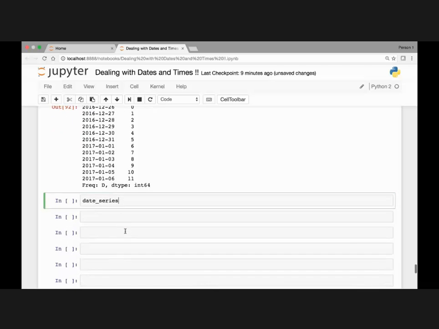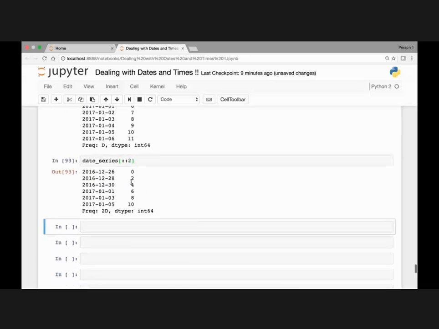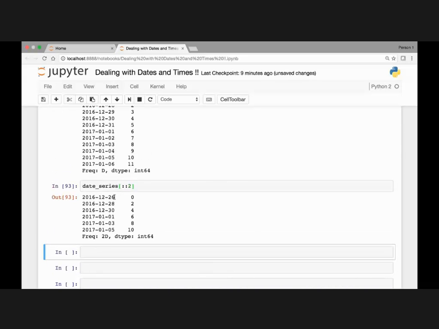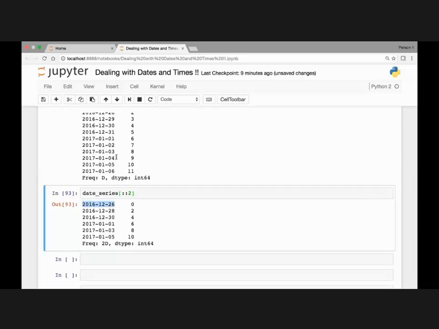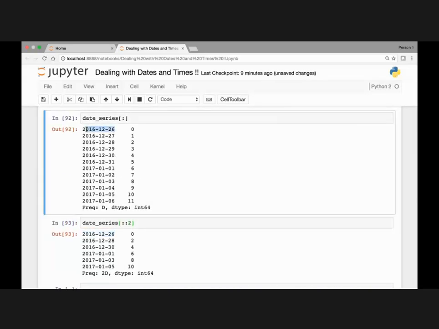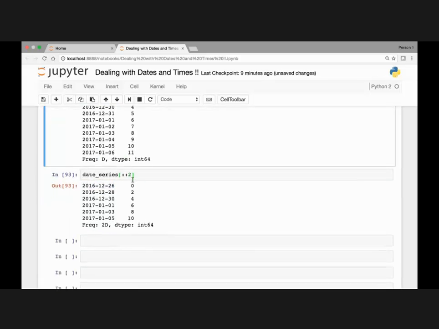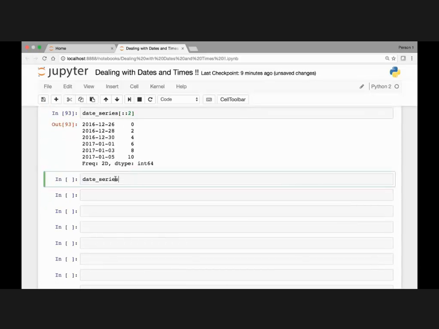Similarly, if we do our date series, let's say, show me everything. Do you remember this? Double colon 2 means show me every other element. So we have the first element, and then the third, and so on. That's every other element. We can also apply negative indexing.